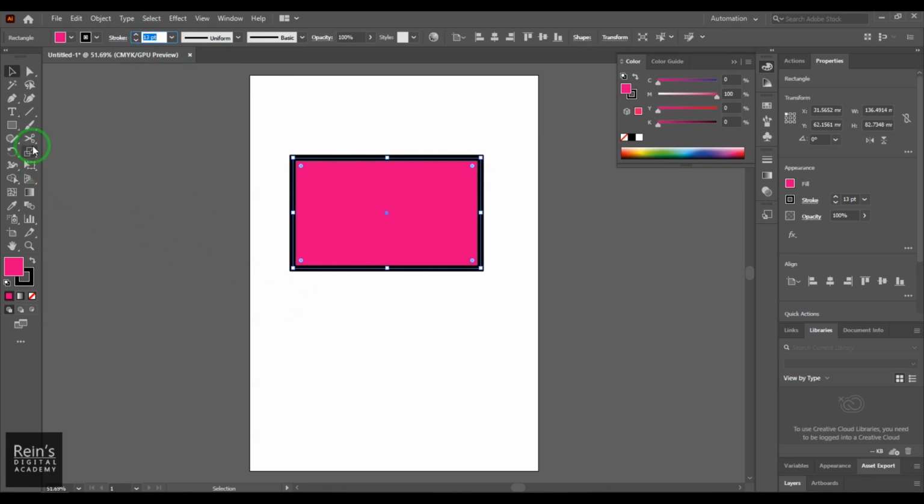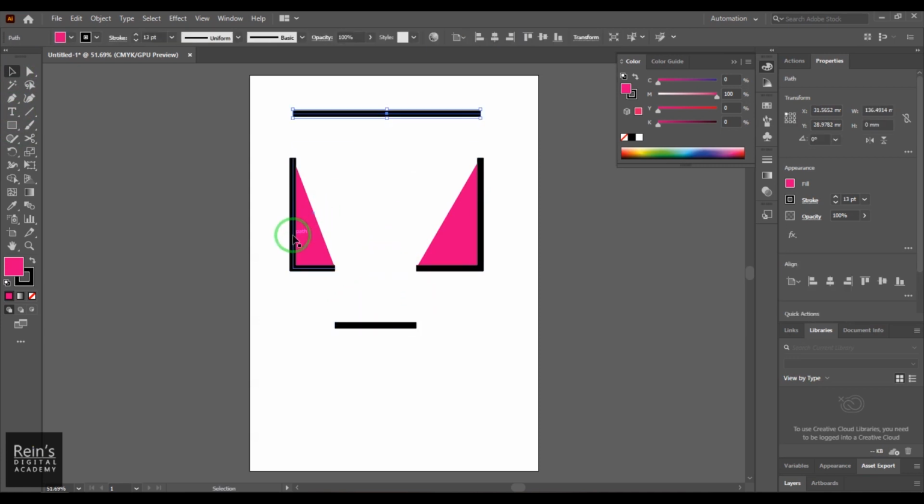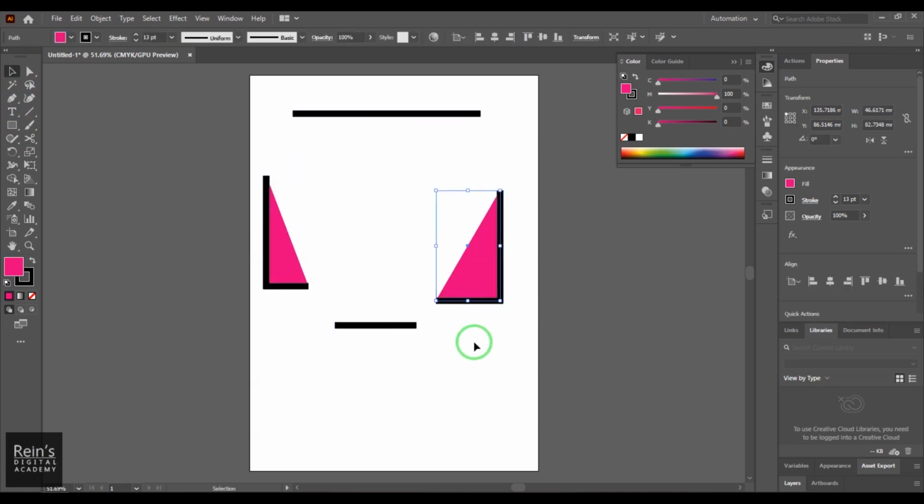Now I select the scissors tool and then click on the anchor point there like that, or you can also click on the stroke anywhere, and then if you select, you have separated the path like that. So that is the scissors tool.